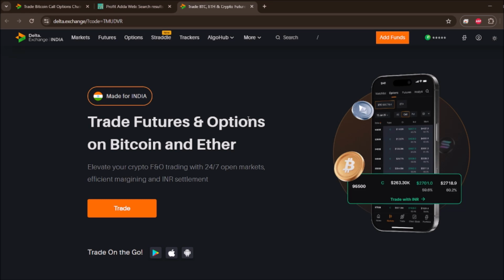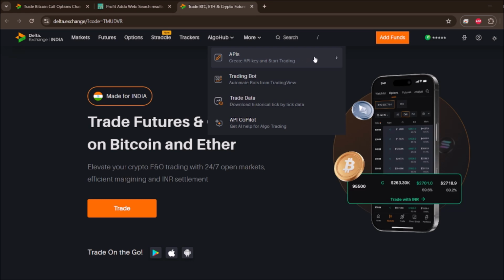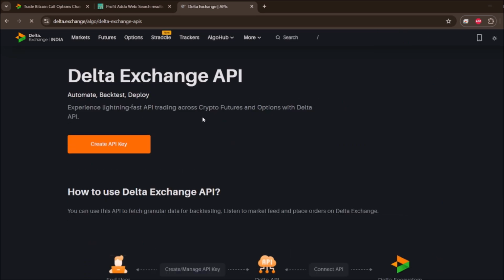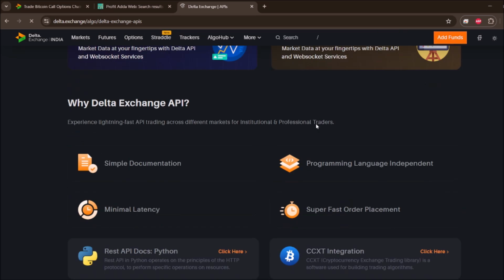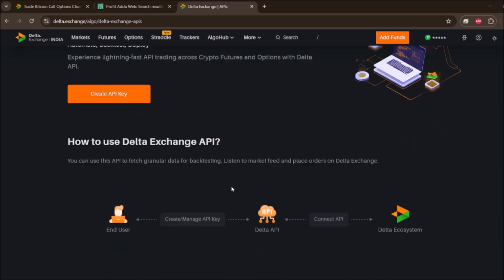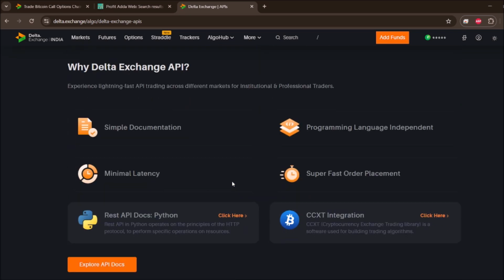You can check it out on my channel as well as my website. The code is available. If you want the docs, click the API part on the algo hub, where you can create the API. Since we are looking for the docs, we click on explore docs and go over there.